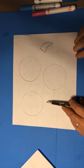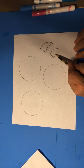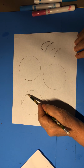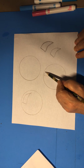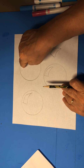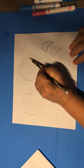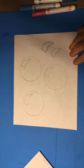And here's how we do it. Once again, a straight line down, a curved line, and then another curved line to match. So these bubbles are fairly big. So down, curved, and curved to meet it. Down, curved, you see it matches this, and curved to meet it. Here, my light's coming here, so here's my reflection. Down, follow the curve, and curved again. There we go. Very good.